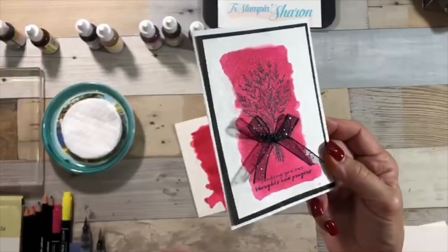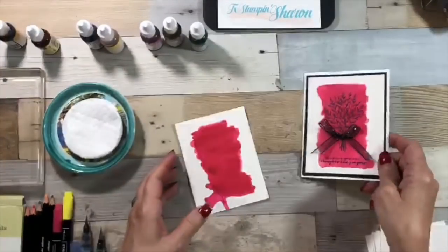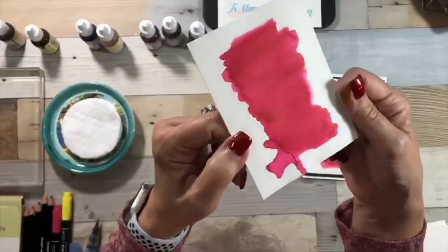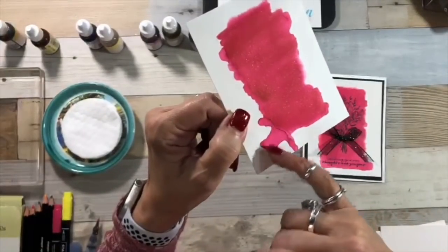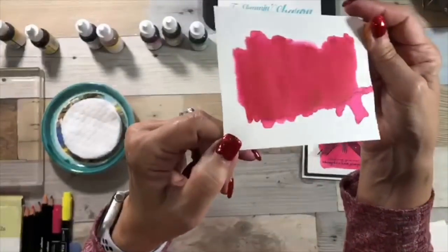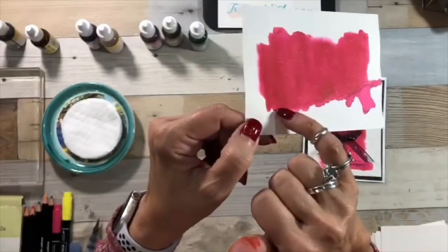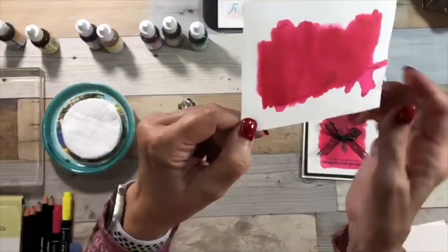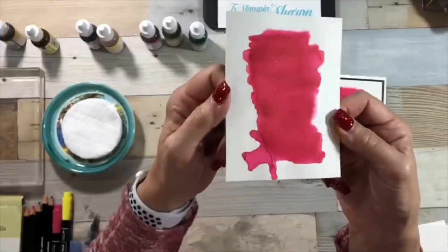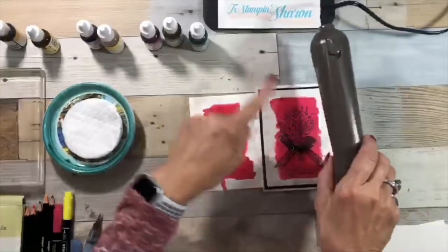On this card, I did the wash all the way down, and the thing that I want to point out to you is about not using your heat tool. On purpose, I used the heat tool, and you can see where it blew out where I didn't want it. And I don't know, can you tell on the video? Let me keep moving. There's a line here. It's almost like the water pooled when I hit it with the heat tool. It's not pretty. Gosh, I don't know if y'all can see that. I'm looking in the camera. It is just not pretty. So don't use the heat tool.